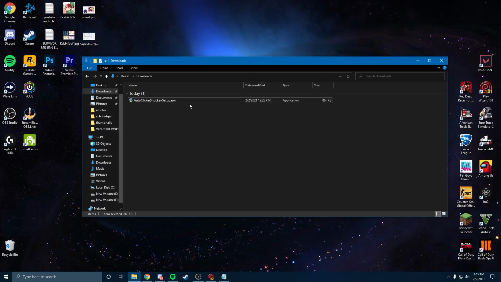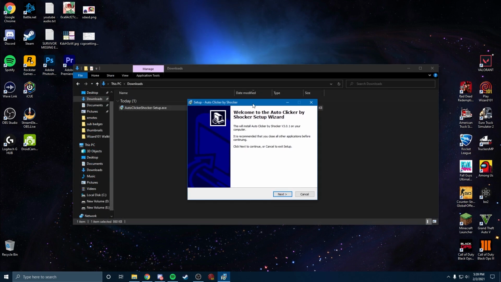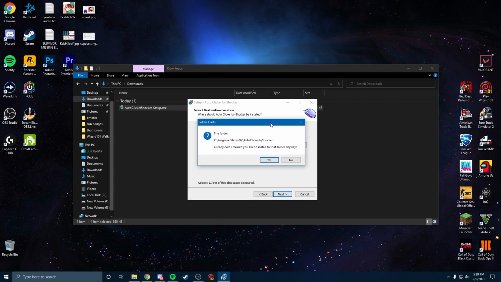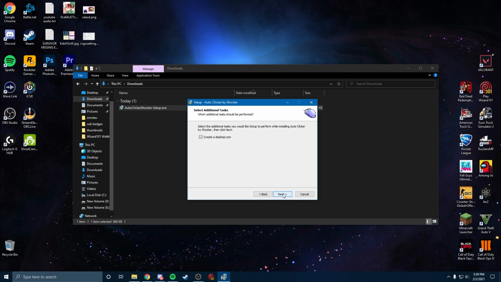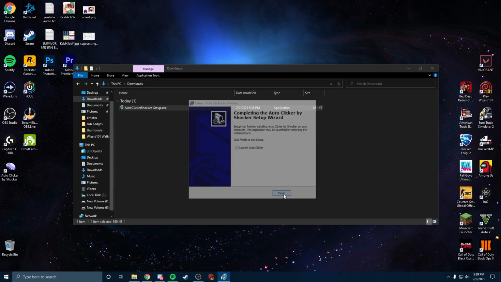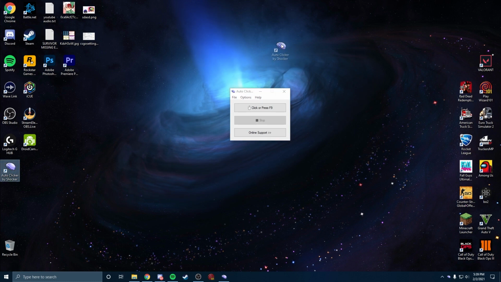All right, so once you have it downloaded, it will be in your downloads. Once you double click the setup, this will pop up. You're gonna click next, next. Ignore this. This is because I already installed it. Next, next, and install. And finish. And so it will pop up and there will be an icon on your desktop.